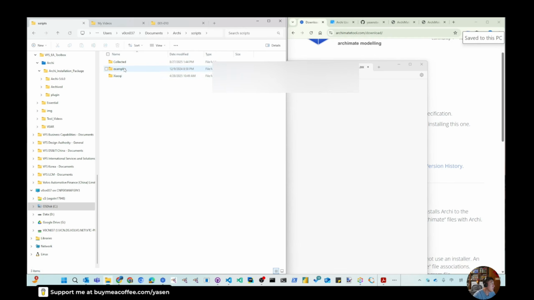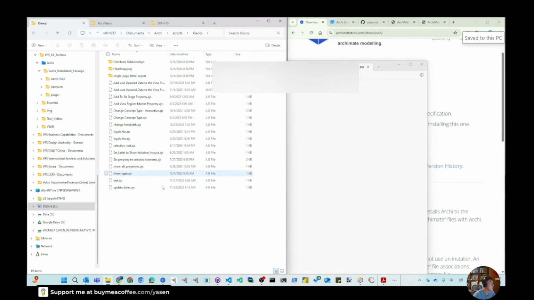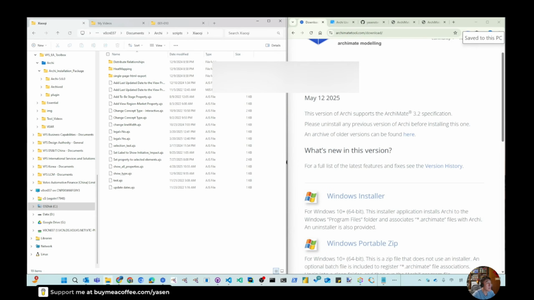So they also stay here, and you can treat this as a plain folder and edit it as you wish. If you add a JS file here, you will see that script in the Archi environment.